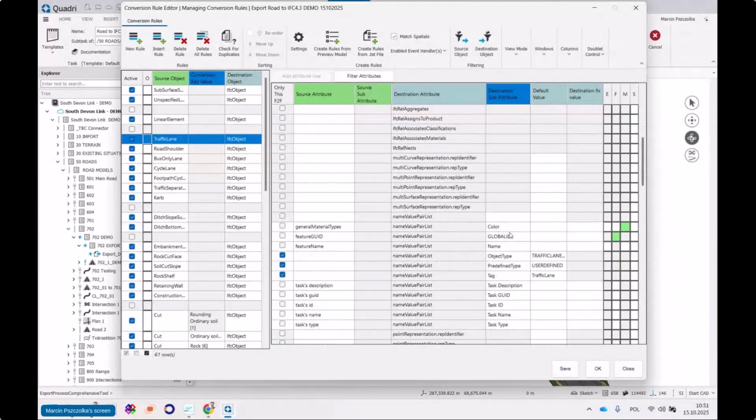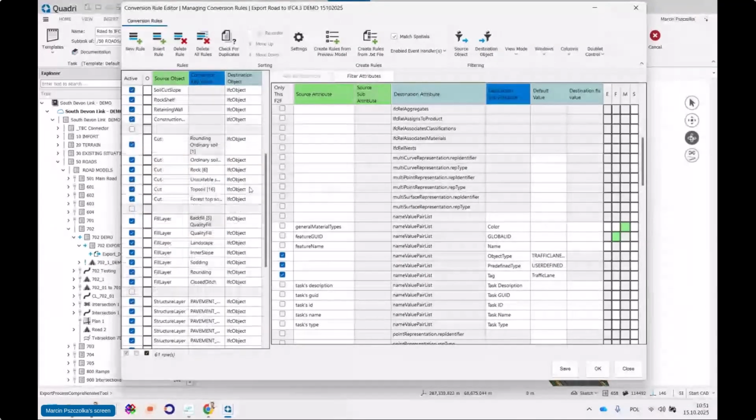You can decide what color. You have a name, object type, predefined type, tag. You can also add a description if you wish. And also material you can define. So there are more definitions that could also be defined here.